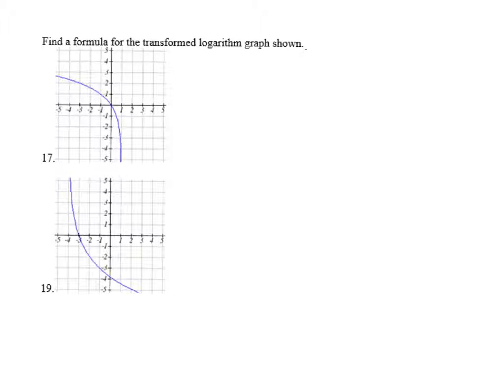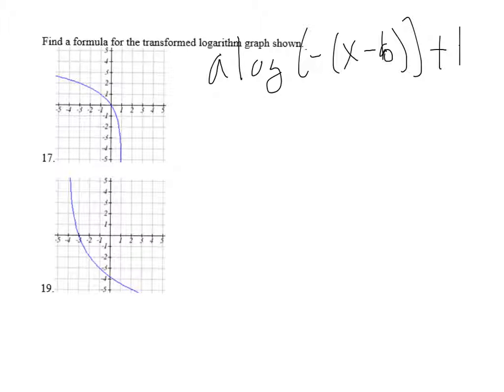So what am I seeing? Well, for this one, I know typically log graphs go off in this direction unless they've been shifted this way, but this graph is headed off the other direction. So this tells me it's been reflected around that line, x equals 1. If you go back and look at those general forms, I'm thinking that this graph has the general form of a times the log of negative x minus b plus some k, or whatever variables you want to use. All right, but I know there's going to be a negative inside that.